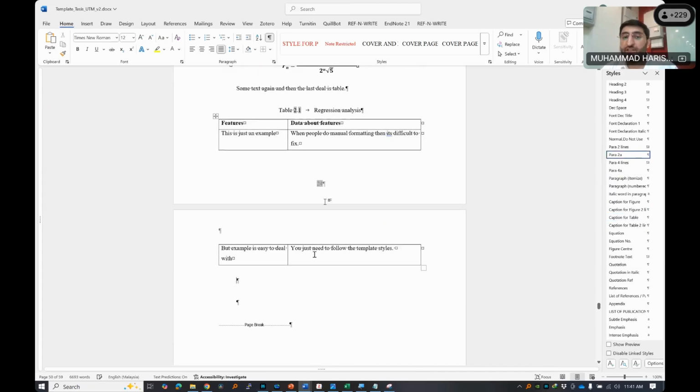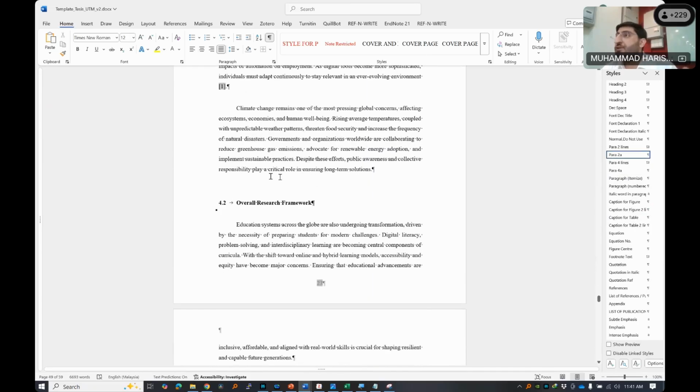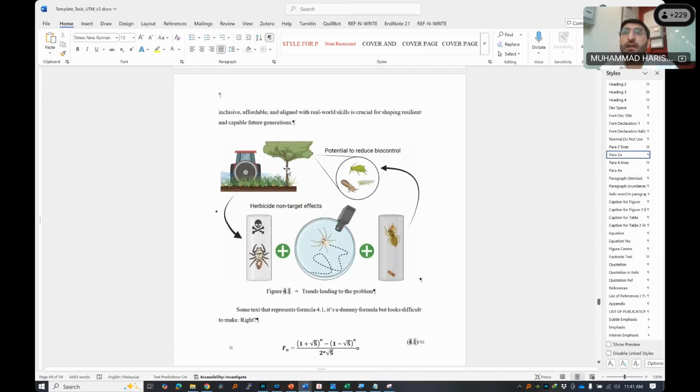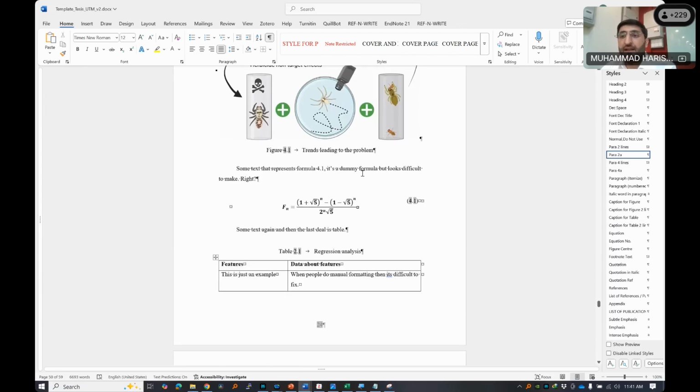Got it? So this is the way that you can do the small assignment which I provided to you. This is the way to solve that assignment. Understand? Clear? Why are you people completely silent? Okay. Yes. Good. So this is the way that you need to deal with the formatting.